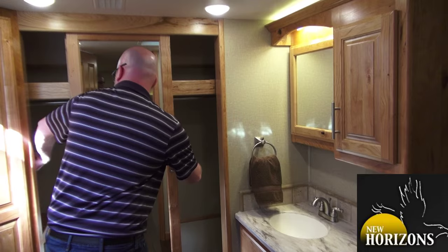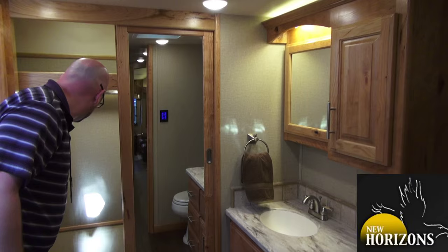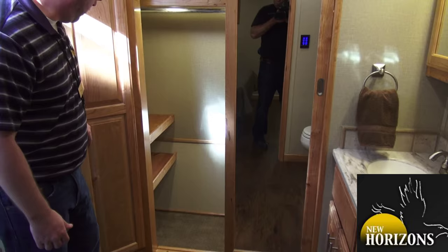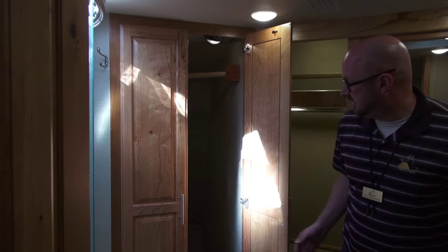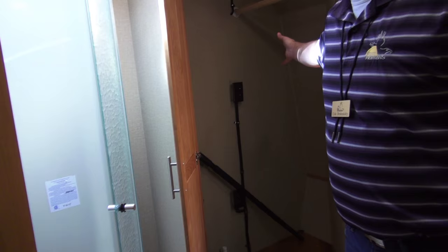Wardrobe closet here at the front of the unit, hanging from side to side. We also have a nice shelf over in this corner that butts up next to the washer dryer closet that's up here. So this unit is fully plumbed and prepped to do a stacked washer dryer here in the corner. We've got the electrical and all the plumbing already in place. Without that, you'd have some hanging space in here for more storage.